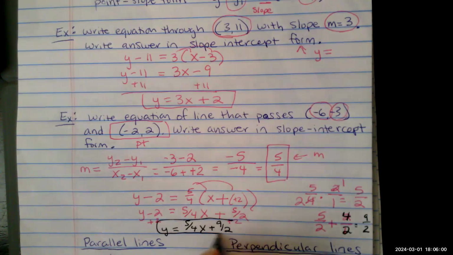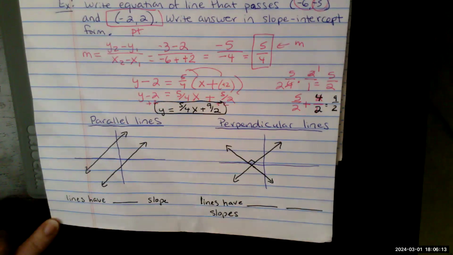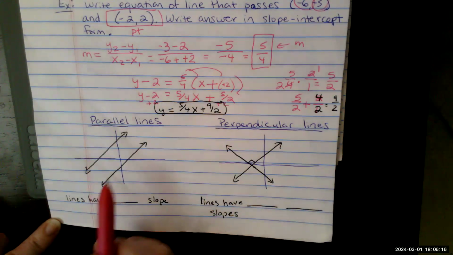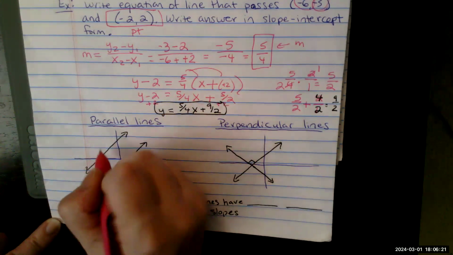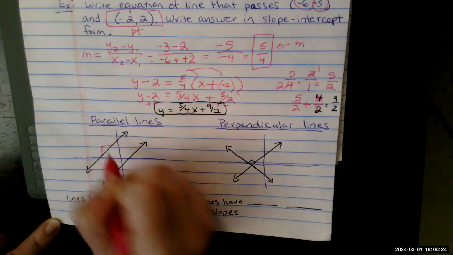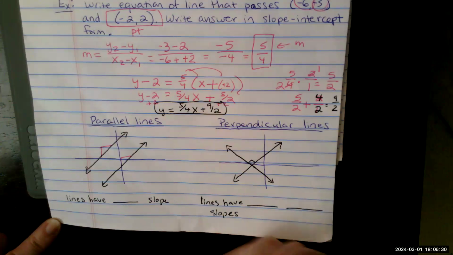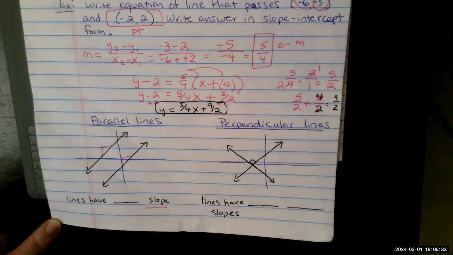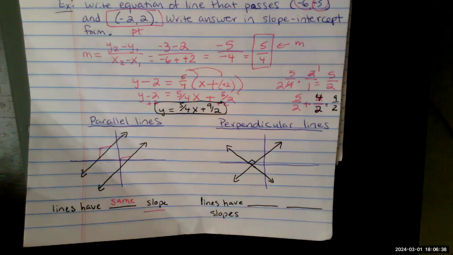So obviously the fractions were probably the harder part with this one, but you can use your calculator if you want. I just did it all by hand to remind you of some of our fraction rules. All right, the next thing is talking about parallel and perpendicular lines. So first, this is what they look like, but what's important is why they look like this. So these are 2 lines that will never hit, and the reason why is because whatever this one is doing as far as going up and over, this one is doing the exact same. And so what is that called? That's called the slope. So parallel lines will always have the same slope.